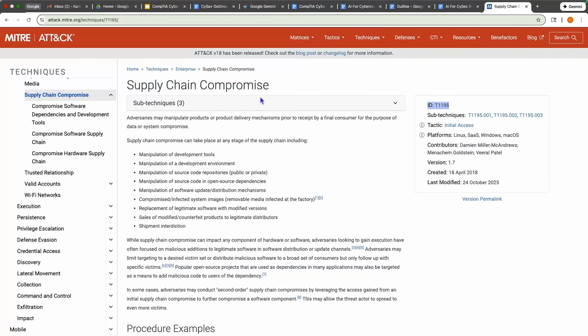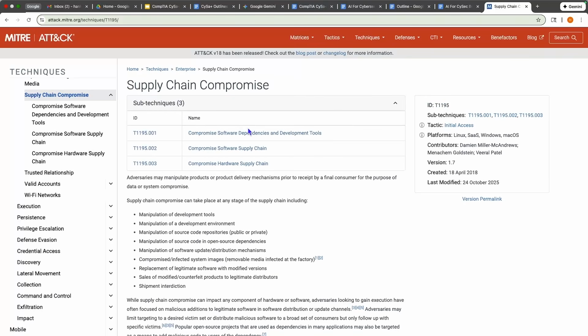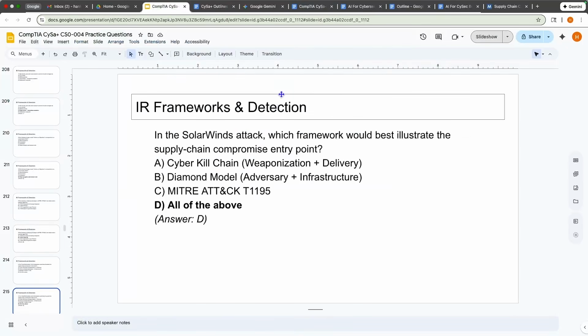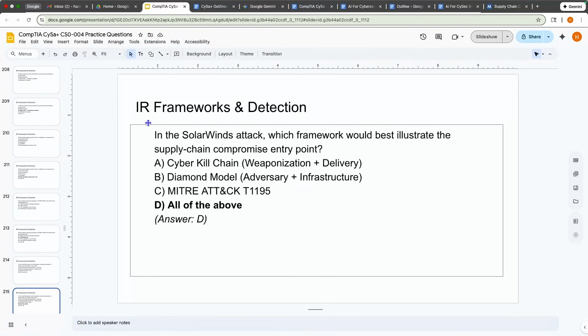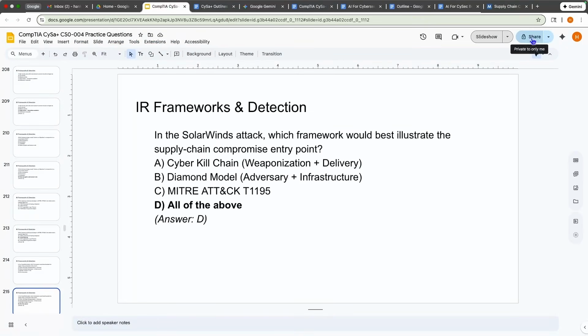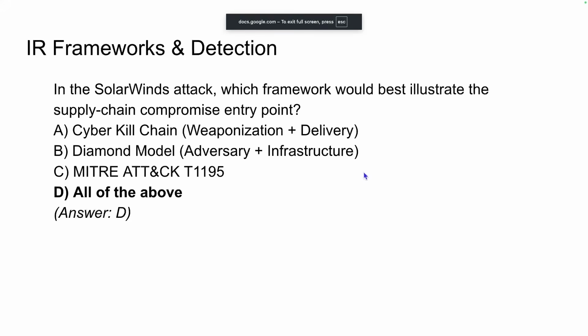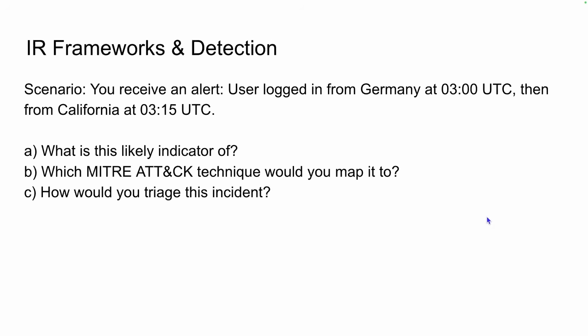It does exist, obviously, and it has 3 sub-techniques: compromise software dependencies, supply chain, and so on. Fine. But I don't know, that can't be the answer. Whatever. Okay, I got it wrong. I got 2 questions wrong. This is bad. I don't like getting questions wrong.